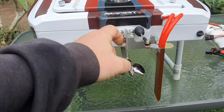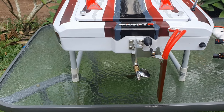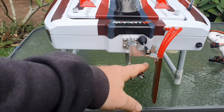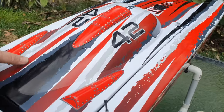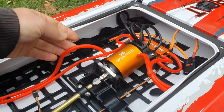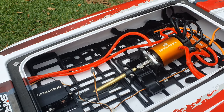It's still a little bit of cavitation out of the hull, but overall, great traction, great top end. I'm very happy. Cool temperatures as well. So speaking of temperatures, we'll have a quick look inside the boat, guys. Single cooling line that comes from the factory, perfectly fine, perfectly adequate, okay?